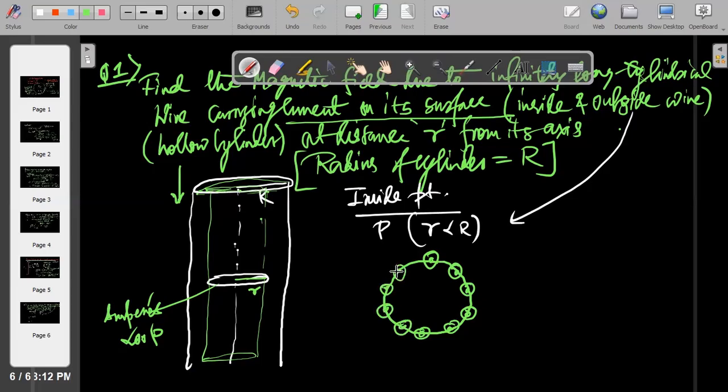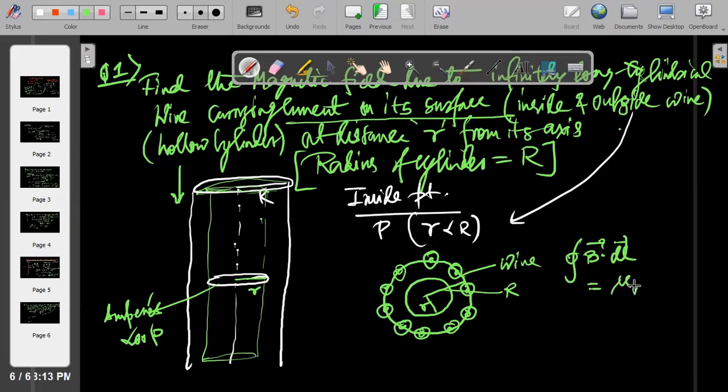The current will look like it is flowing outside, and the radius of this circle is capital R. Inside there will be this Ampere circular loop, like the Gaussian surface, where the radius is small r. So what I told, it will be B dot dl. If you don't understand, on Monday we will discuss again. But please listen one or two times. If the first time you cannot understand, just listen again. I think you can easily understand.